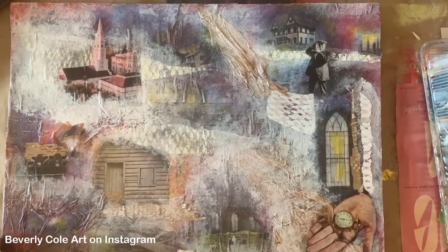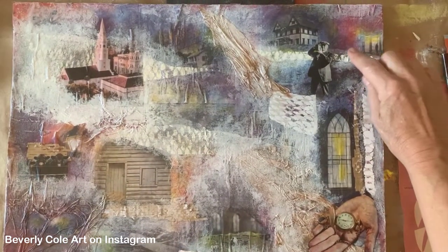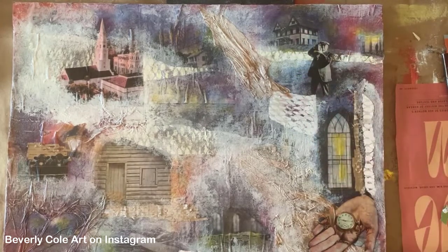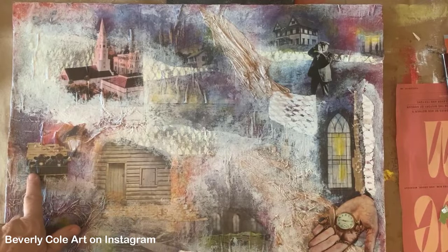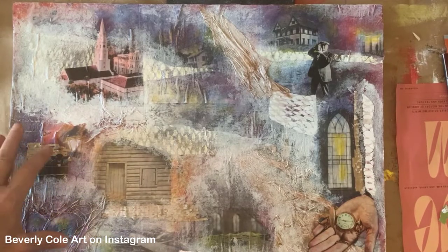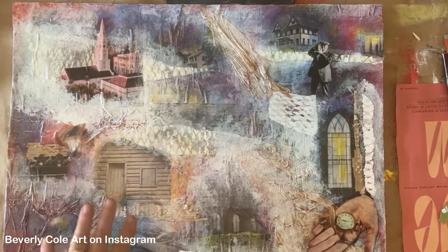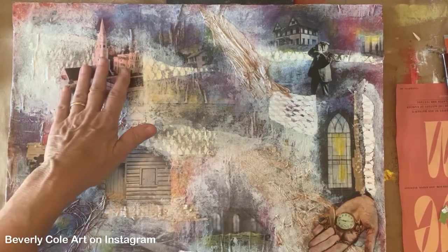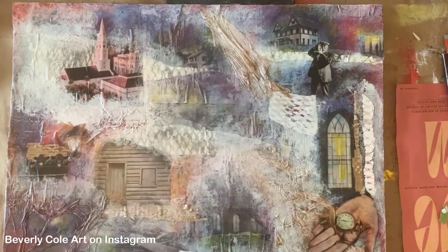So I'm back and I have done a little work on this. Right here I've added a man with an old Kodak camera. Down here is a hand holding a watch showing that time is passing. Over here I have some cows in front of that little fence I put there. This is kind of tying together the country, working hard - things weren't so easy. And then I added a church and this other house is pushed back further. Really happy with the way the images are building, layer upon layer upon layer.